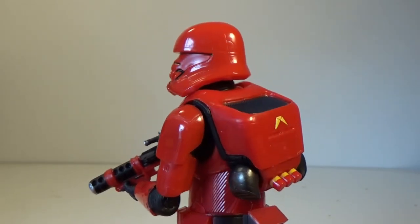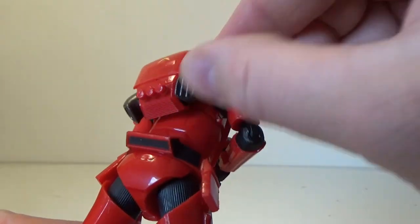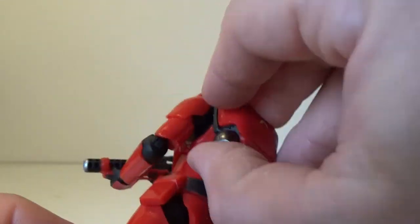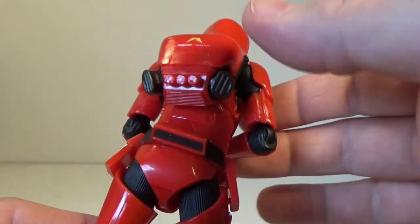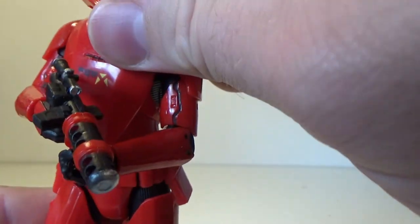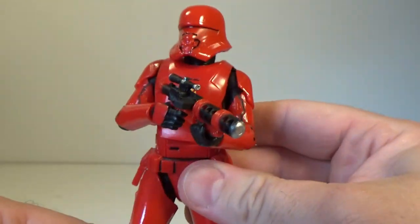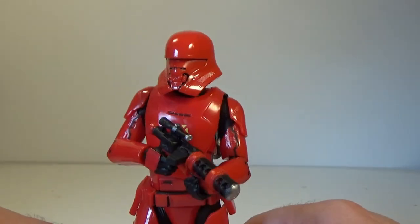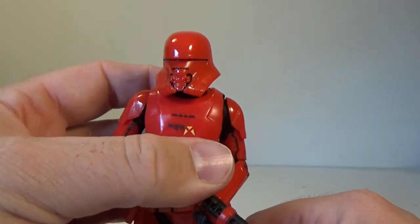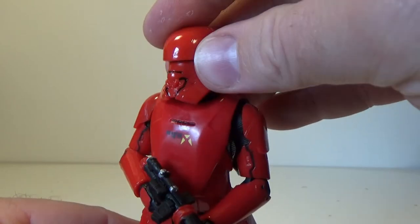I like the look of the troopers. I like the jet pack. I do have a bit of movement here in the jet thrusters — they do pivot, which is cool. Move direction, air intake at the top. Only seeing a little bit of these in the movie — it would have been cool to see the Sith Troopers in action a bit more, but that's okay. They serve their purpose.